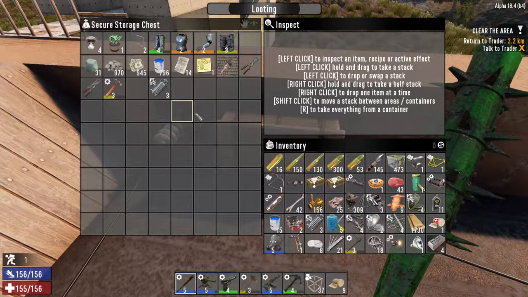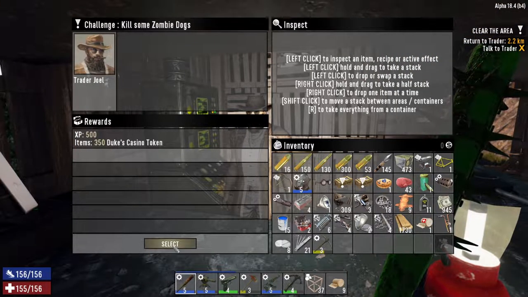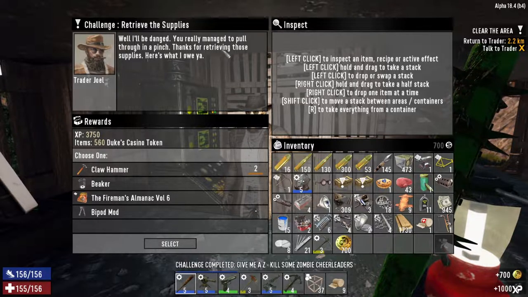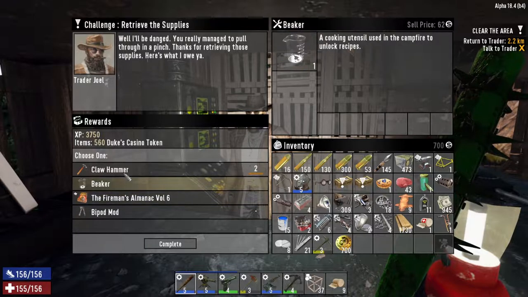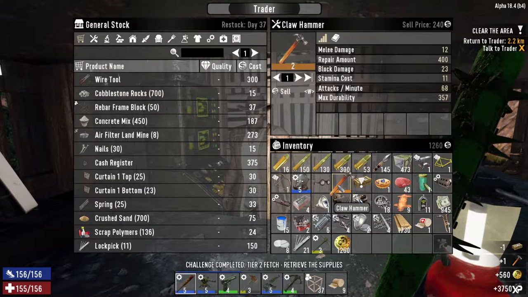Right, now as we are going to the trader, we've got a few things here we can quickly sell to him. So I'm just going to drop some of this stuff in here so we've got some room. Okay, so we completed the zombie dogs, probably just from that POI we just did. The cheerleaders we've completed, and this is for the retrieve. I think this was the passing gas that we just did. Nothing really I want there. 240. Okay, well, we'll do that just to sell it back to you because we've got plenty of hammers, so we'll sell you that.